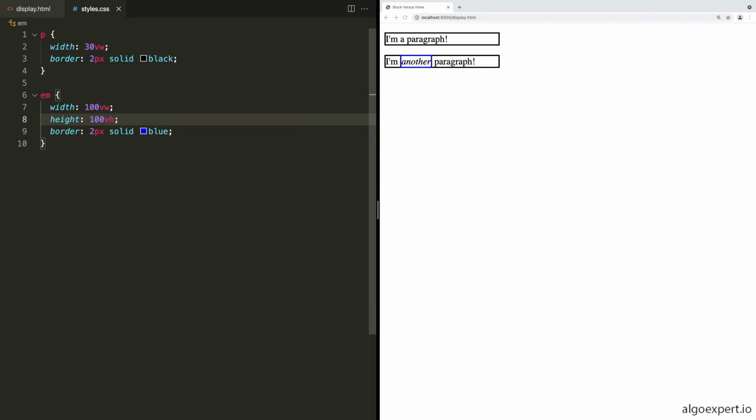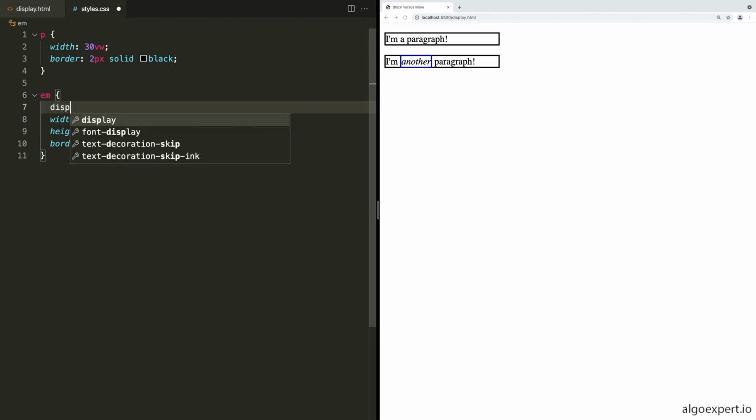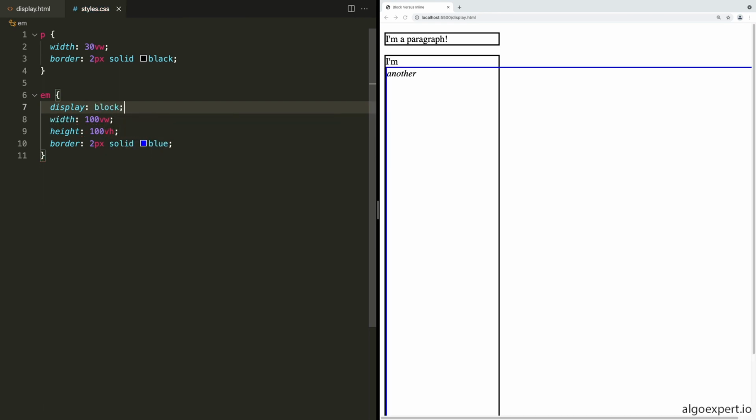That said, we actually can change the display property of an element if we ever need to. Most of the time you don't want to. All of the tags that contain just small pieces of text and content like emphasis and strong will usually all be inline elements by default, and that's what we want. And all of the larger containers tend to default to block, which is what we want for those. But if we ever do want to change it, we can do this with the display property. So if I make the emphasis tag displayed block and save it, you'll see now it is taking up 100 VW width and 100 VH height.